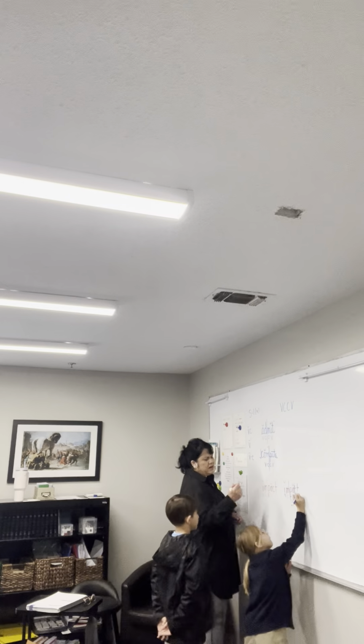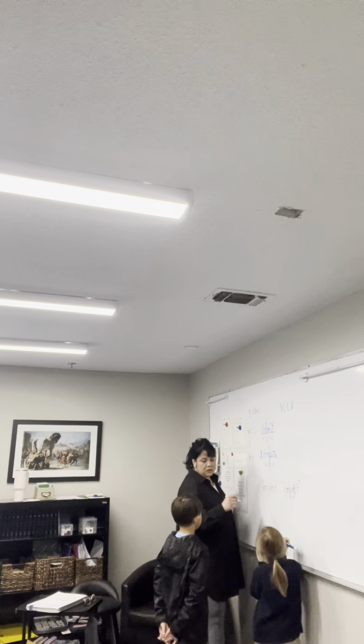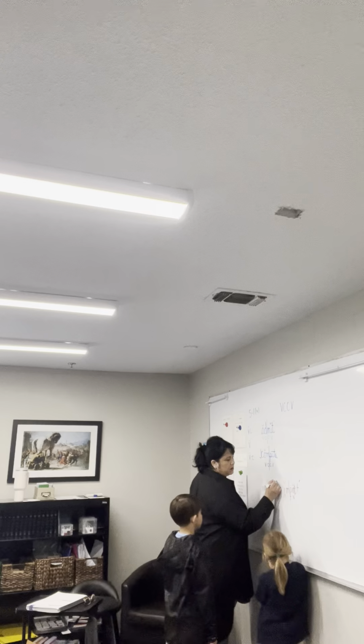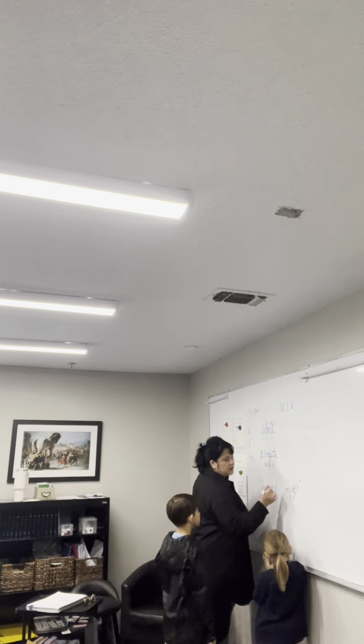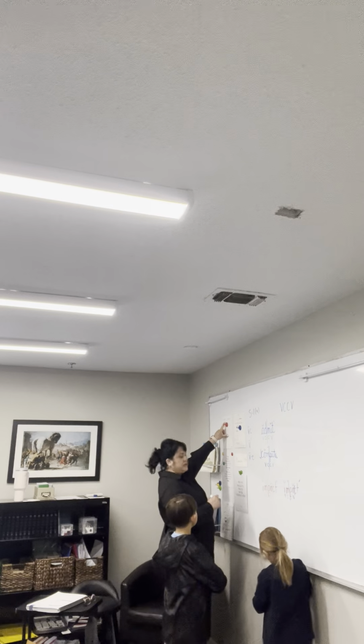Okay, and you know what we've not done? Do you remember what symbol we use on the unaccented syllable? We've not been talking about that much today. Do you remember it's the circle? The unaccented syllable gets that circle. We have it up on the chart over here so you guys can see it.